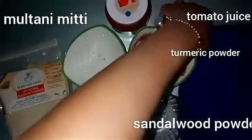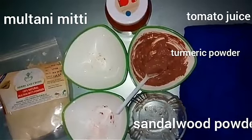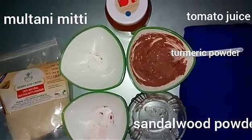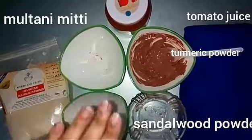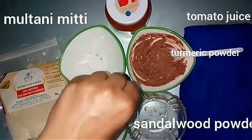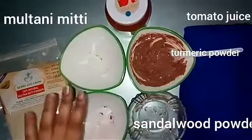This pack will give you so much glow in a few days that you will just be shocked. Okay, now I'll apply it on my hands, but you have to apply it on your face, leaving the eye area. First of all, you have to wash your face. I have washed my hands. You have to wash your face properly and clean it well, pat dry, then apply this mud mask on your face.